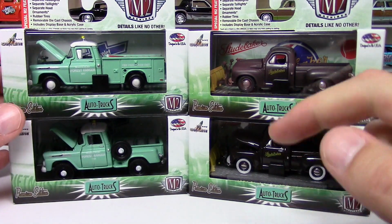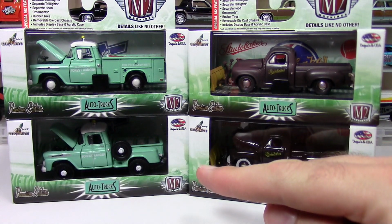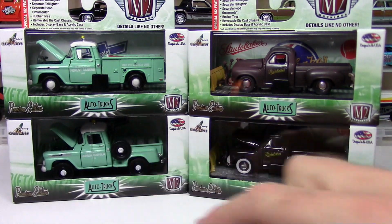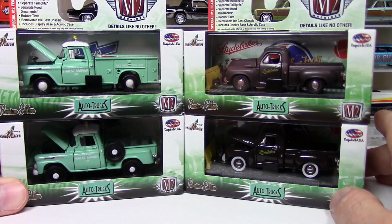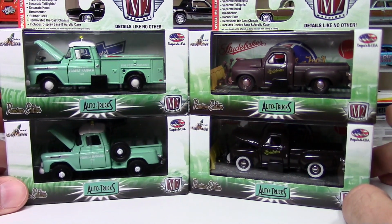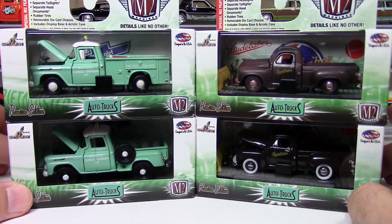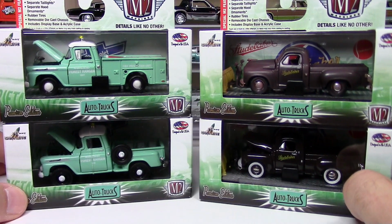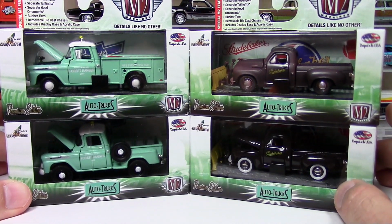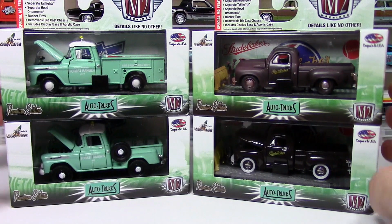Just as a side note, they also had the 1/24th scale Apache 4x4 pickup in red. It's got the spare tire on it and everything. I didn't pick it up. I'm not really a 1/24th scale collector, but it was bad to the bone. It was heavy, it was big, and I almost grabbed it. But for 20 bucks, I'll save it and see if I can find a chase piece maybe. But these worked for me, and if I go back and there's more left, I may pick them all up.